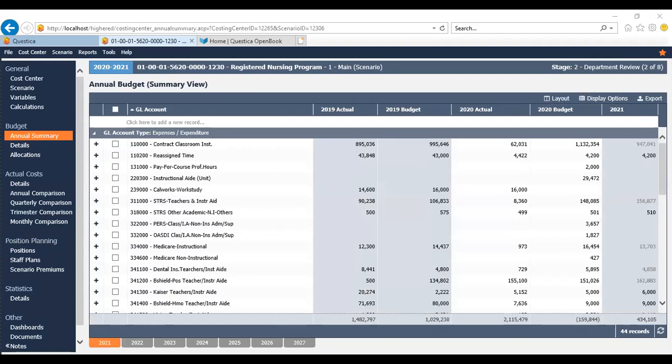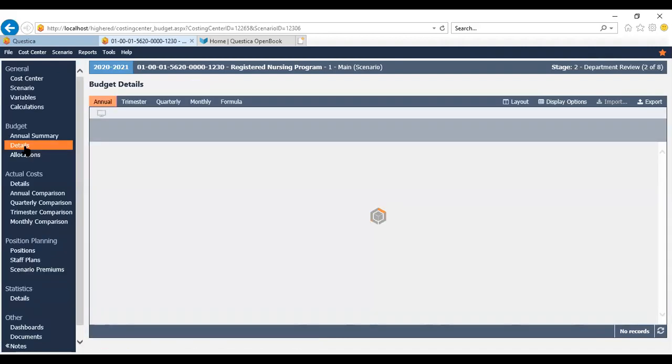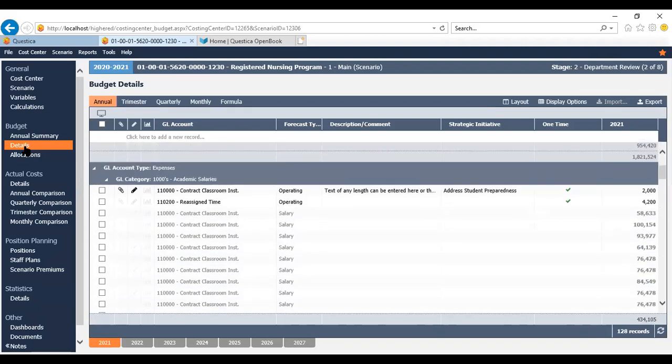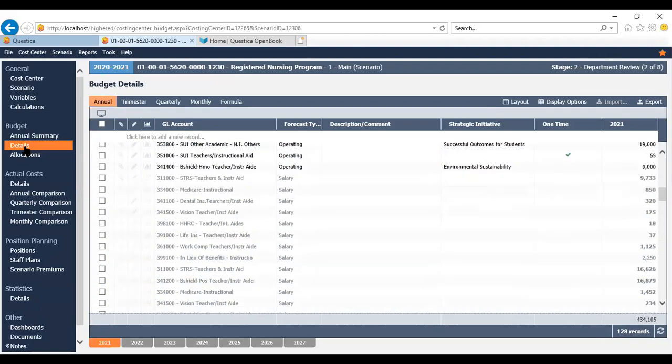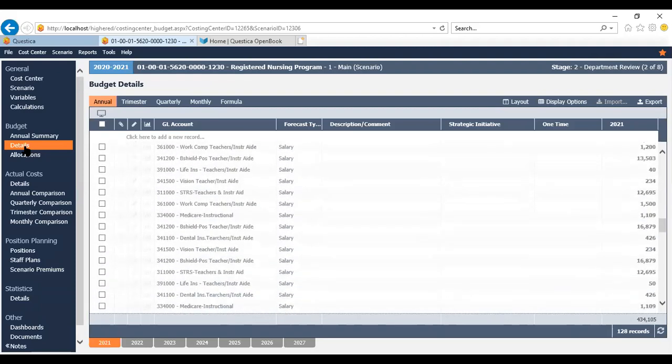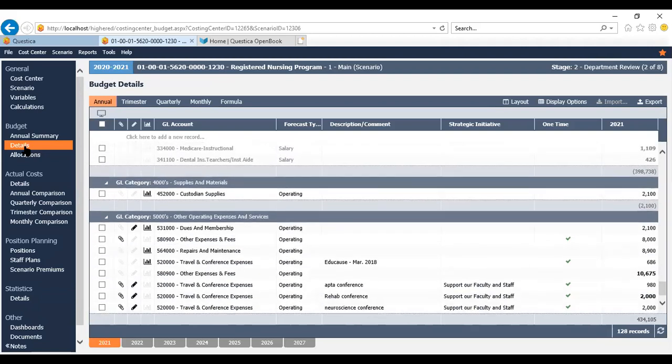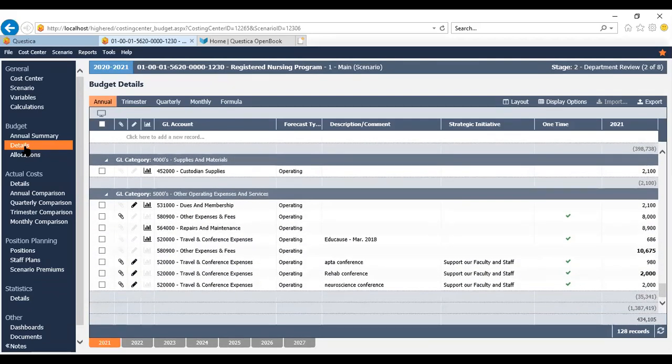The details then show each line item that has been expanded. I've got revenues on top and then expenses on the bottom here. You'll notice as we scroll through here, some of these are grayed out, and that's because they're calculated by our salary engine, and Alan doesn't have permission to change those. Some of those might be grayed out because the budget office locked them for further edits.